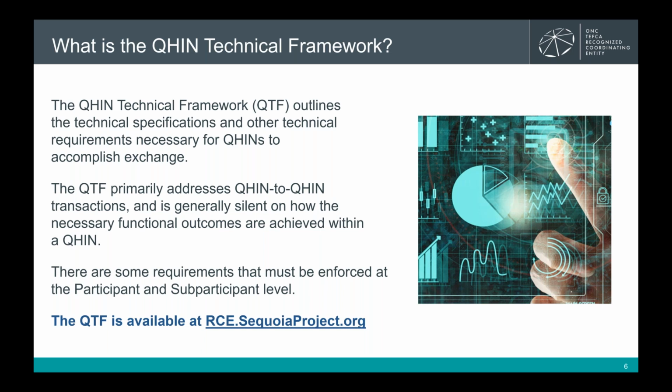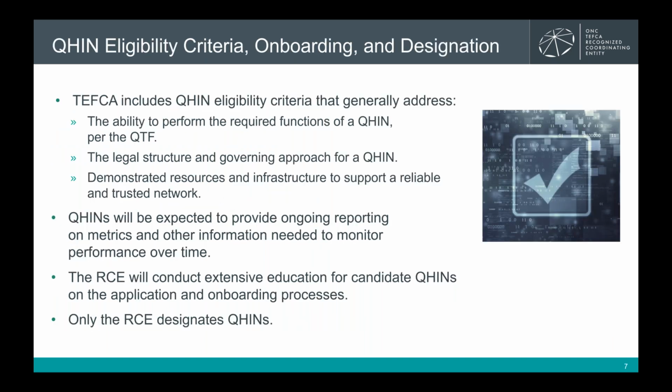So I would expect that most who are attending today, this is certainly good information to know what is expected of QHINs. But unless you're going to be a QHIN yourself, what flows down to a participant or sub-participant is likely going to vary by how the QHIN manages things, and we'll talk about some of that in the specific requirements. There are some requirements that do flow down to participants and sub-participants just to ensure that things are consistent across everyone participating, but for the most part, the requirements that we're talking about here are QHIN to QHIN requirements.